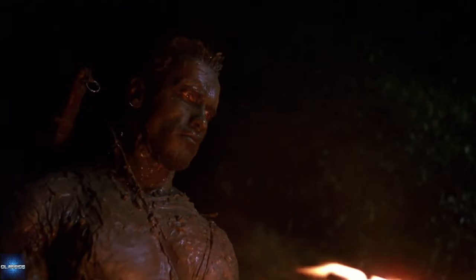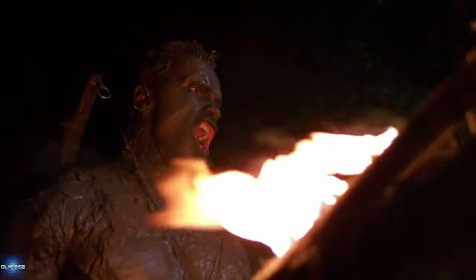My favorite example of this is in the movie Predator. During the scene where Arnold's character Dutch is getting ready to take on the Predator one-to-one, the film crew positioned orange light in the firewood, which illuminated most of the scene but still sold the effect with a little smoke from what's called a smudge pot — essentially a big smoky candle. They used real flame in a couple of shots, which went a long way to sell the illusion when they were actually using a tungsten light, since this was shot before the advent of LEDs. They also did a great job using foreground elements like silhouettes of tree trunks and branches to hide the light source and avoid competing illumination.